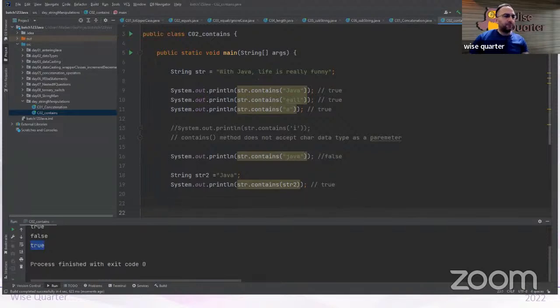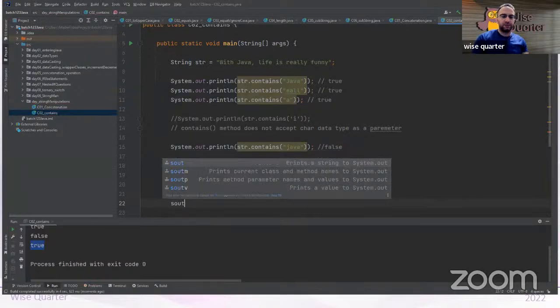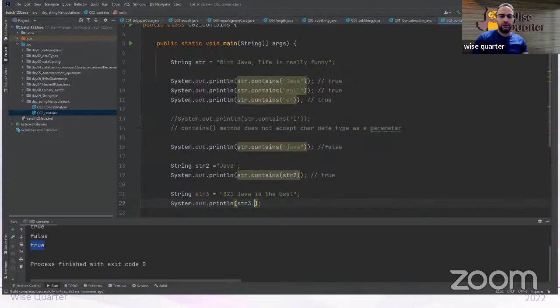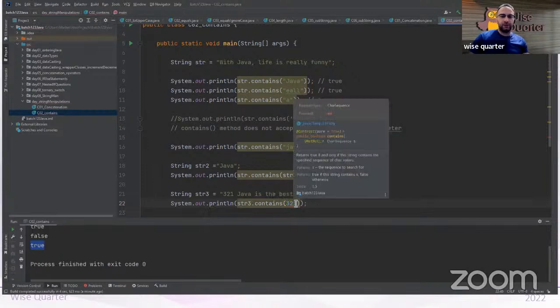A little tricky part is when we're talking about numbers. Let's create another string, str3, and I will write a number as a string data type. And if I check something like this, str3 contains, if I write it like this, as you can see, Java is complaining.